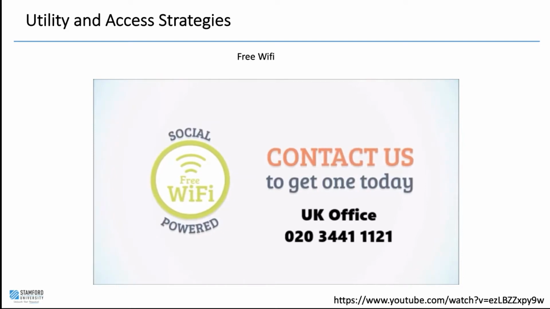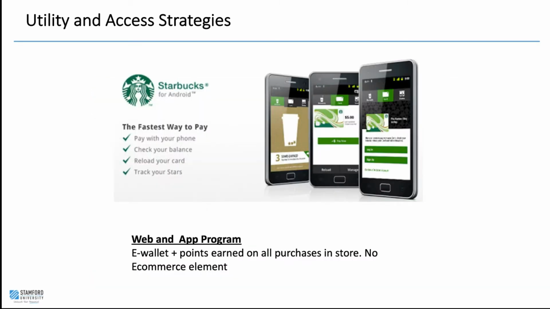All right. Another great example of capturing data in exchange for something of value. In this case, it's Wi-Fi, free Wi-Fi. All right, another great example of the utility strategy is an e-wallet. So an e-wallet makes the payment process much easier. It works best for retailers that have high-frequency products where the customers buy either daily, weekly, at the most monthly. So if there's an easy way to pay, then it just makes the entire experience much better.